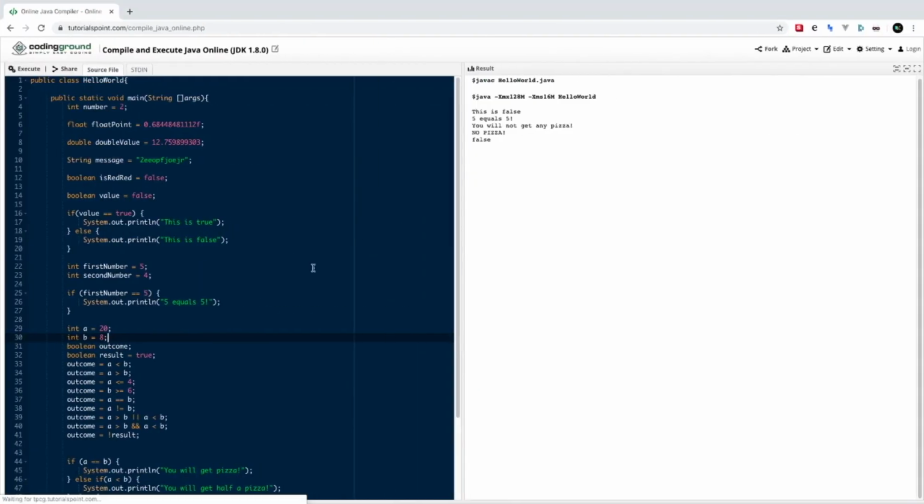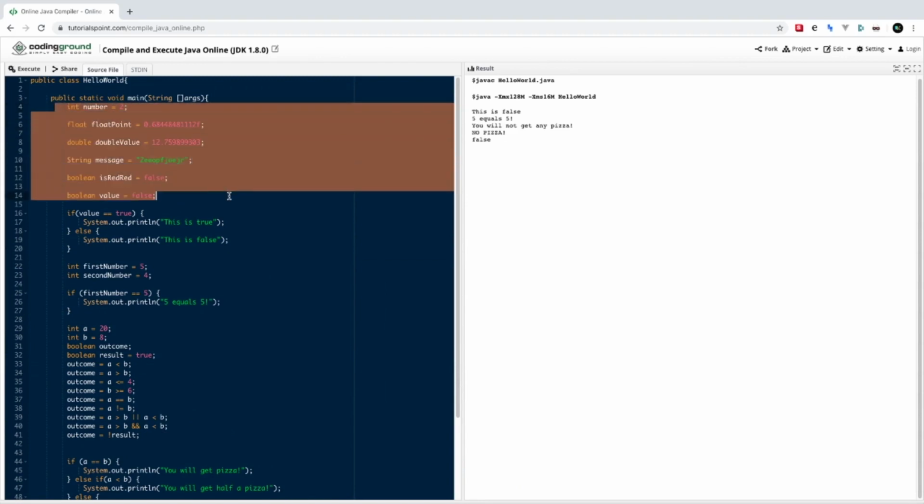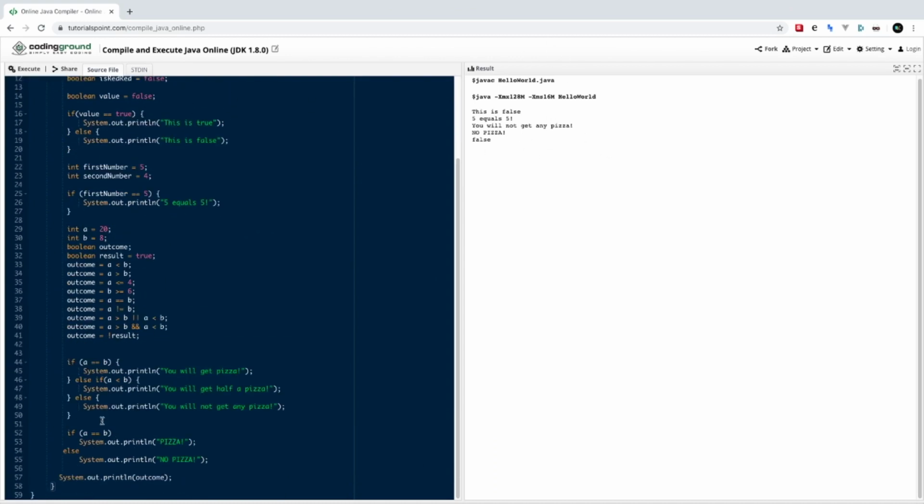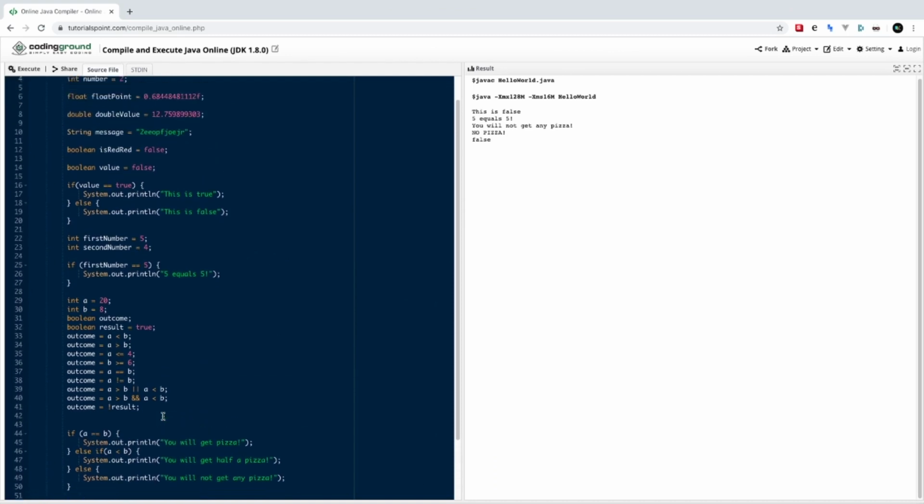Okay, I think I'm going to go through all the code one more time. Seems like I went a little bit too fast. Sorry about that. So right here are all our variables. So, or before that, let's go even further. So this is our class. It is also the name of this file, which we can't see because we're in this online coding area. And it's called hello world. Right here is our main method, public static void main string, and then these args. And everything that's shown on this side will be happening inside these two curly braces.